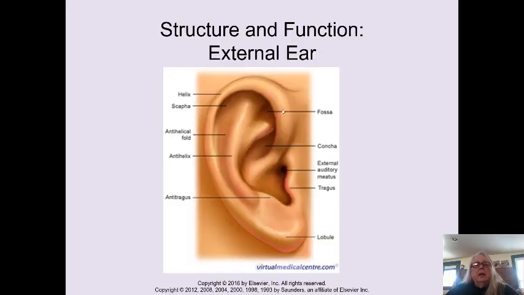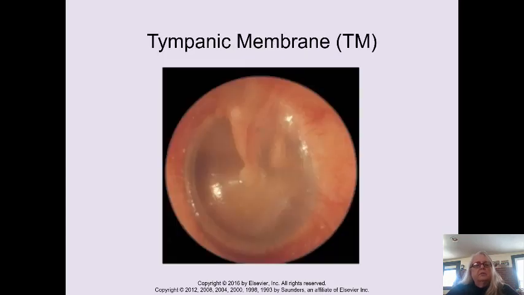So looking at the outer ear, we want to remember that this is the tragus. So that's the part right here where you close off the ear in order to hear. It's better to close your ear with a tragus than to put your finger in your ear that way. We've got the lobe of the ear, and this area here is the pinna, where you need to pull up or down depending on what's going on in the age of your patient.